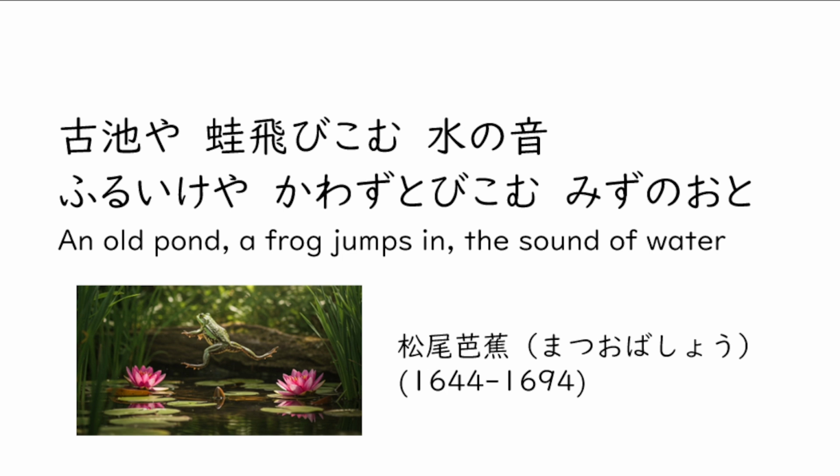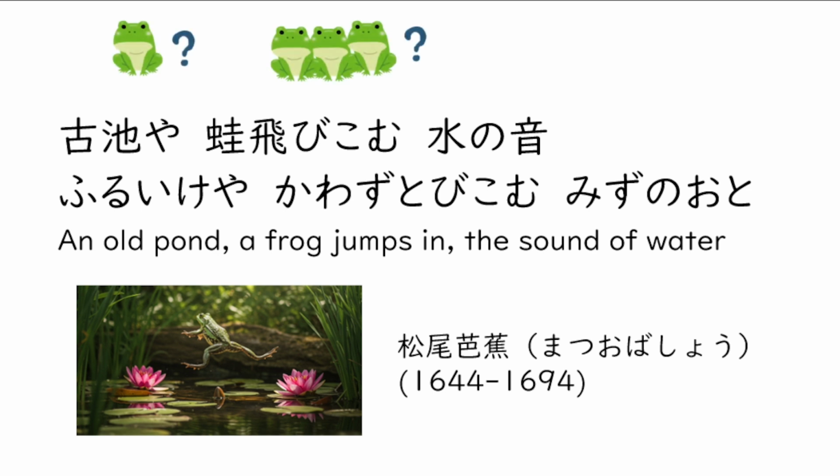Now that we have a basic understanding of the poem's literal meaning, is it simply about the sound of water a frog makes in spring? There are various interpretations of this poem. Since Japanese does not distinguish between singular and plural, whether a single frog jumps into an old pond or multiple frogs do can change the nuance.